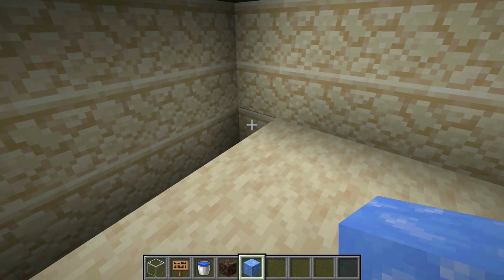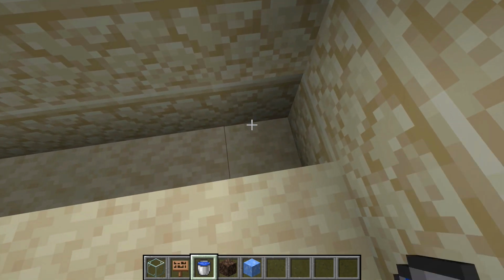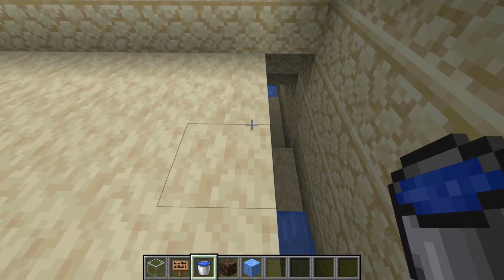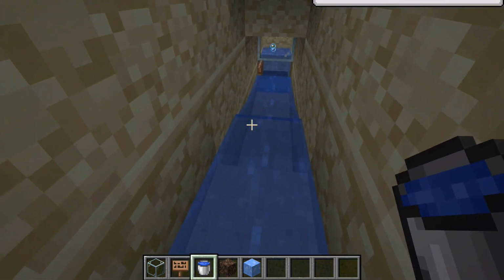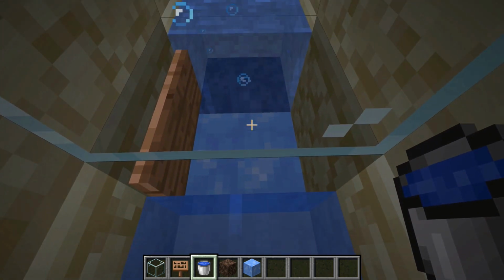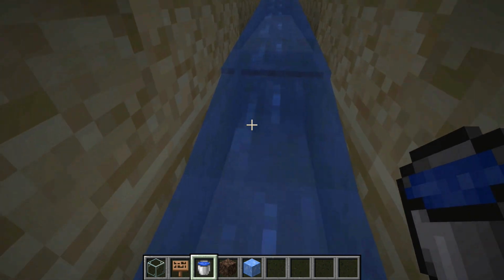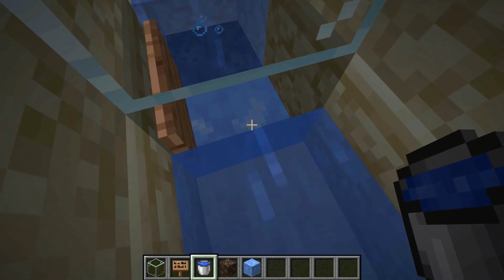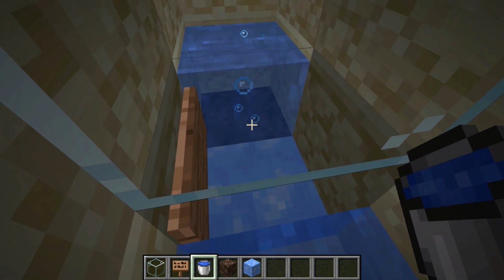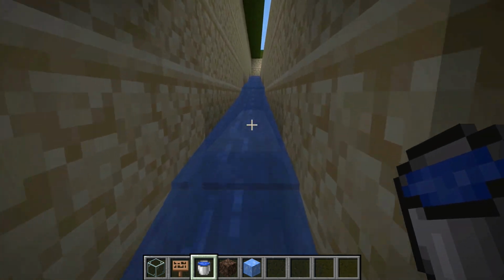You could use any ice there, by the way, I just like to use blue ice because it is effectively the slippiest one. So put a bucket of water there. That should run all the way along and stop at the ice. So you can see it's come in here, it stops at the ice. You've got a gap, but that gap has got a lot of momentum coming at it from this water here. So any block you drop in this water is going to shoot across that ice and into the water elevator. And that's the idea.